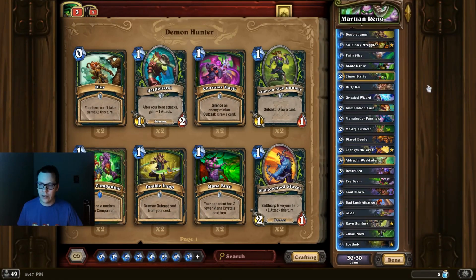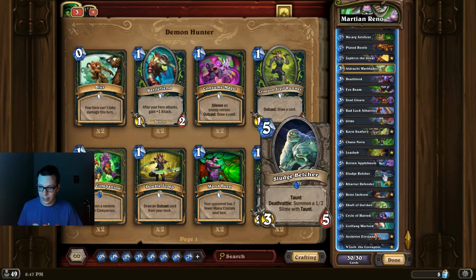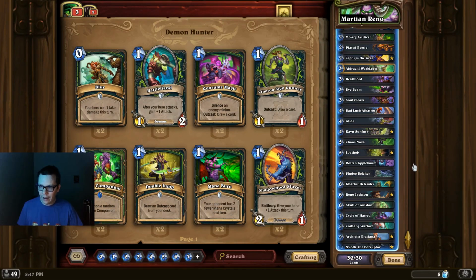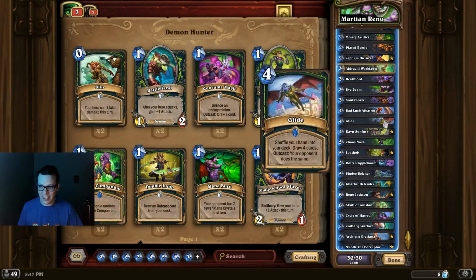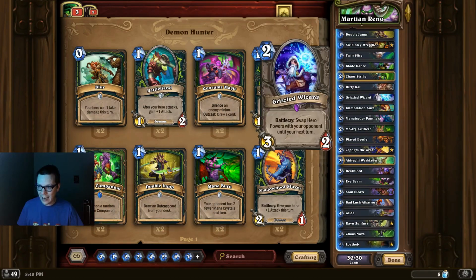This is a list that he took to Legend, and it's an Azoth list, so it's got a lot of your classic deathrattles such as Sludge Belcher, Cartographer's Defender, Rotten Applebomb, Bad Luck Albatross. You've also got some kind of fun cards in here like Glide. This is pretty hilarious when your Quest Mage finishes their quest and then you shuffle their Time Warp back into their deck. And it's just an all-around, very tempo-based, value-oriented deck.